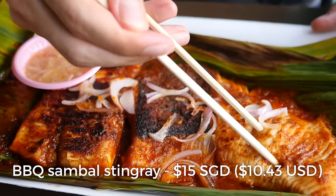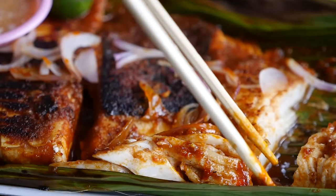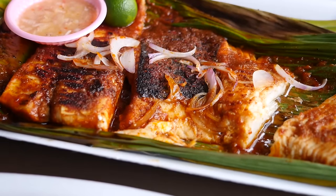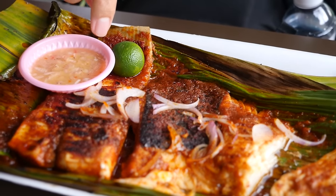I've gotta taste it with nothing first. Oh, that just completely broke apart like chicken — look at the stringy flakiness of that. I'm gonna mix in with all of that sambal for my first bite and get some onions on there. Oh yeah, that is exactly what I was looking for. That stingray is almost like chicken breast, except even more juicy. You can also taste that banana leaf, which is sort of embedded into the fish — almost a naturally green, roasted leaf flavor. And then that sambal is a little bit sweet with a roasted flavor and maybe just a tiny bit spicy.